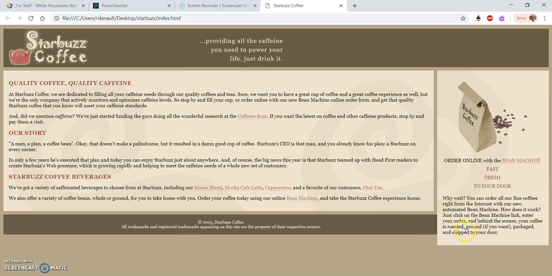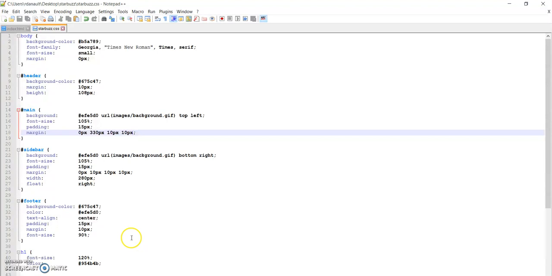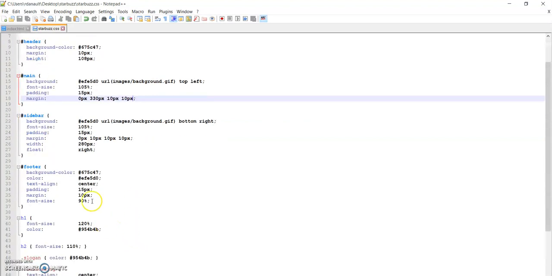Okay, but we still have this overlap here on footer with sidebar. So we're going to take care of that. You accomplish that by clearing the right-hand side. Clearing will allow this footer to be underneath sidebar. So we're going to clear that float. We're going to go back to CSS, and we're going to go to the footer.